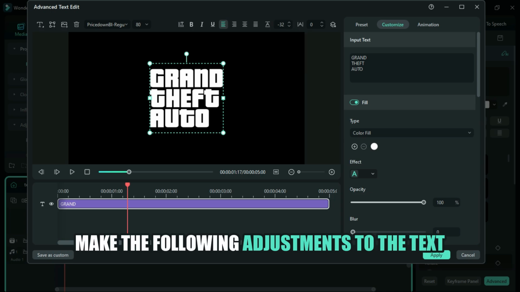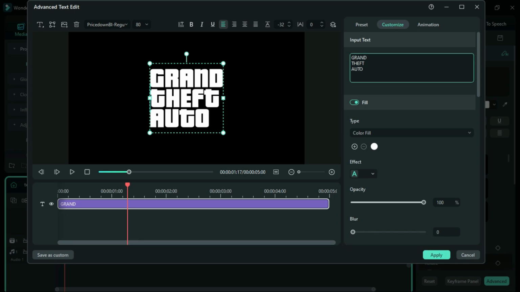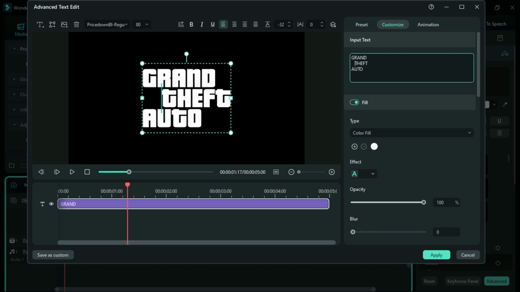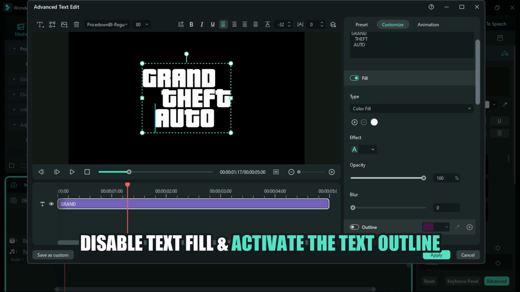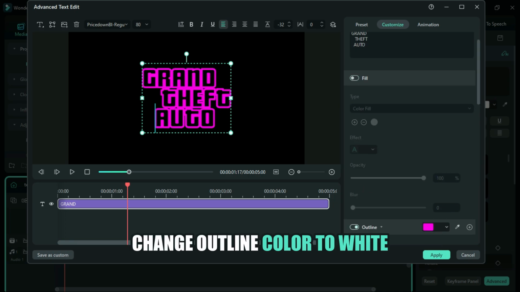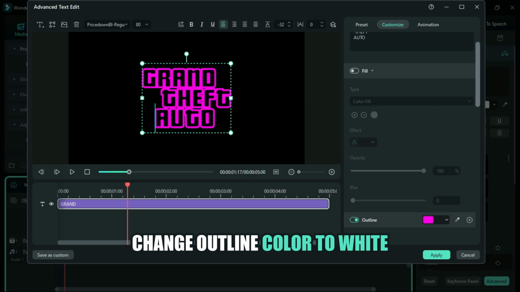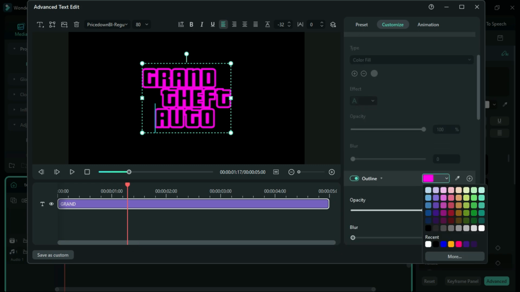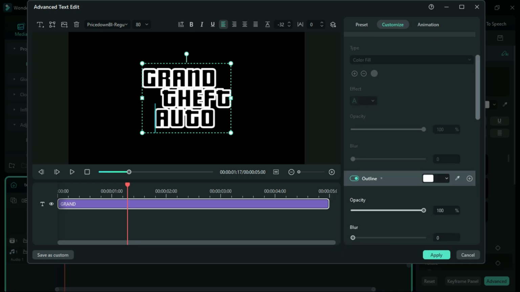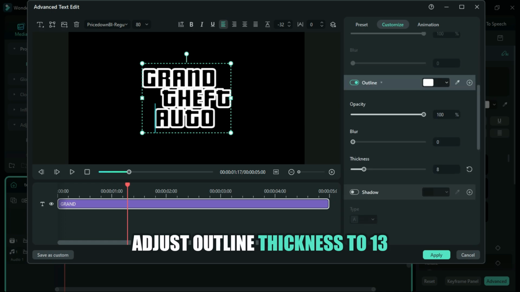Make the following adjustments to the text. Disable the text fill and activate the text outline. Change the outline color to white. Adjust the outline thickness to 13.